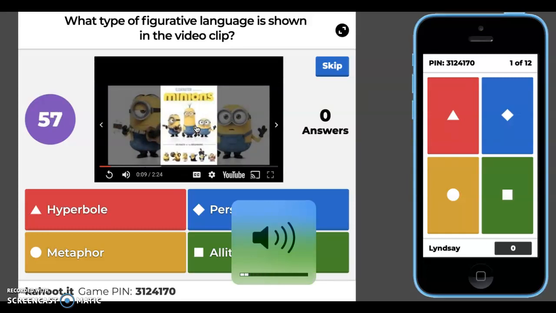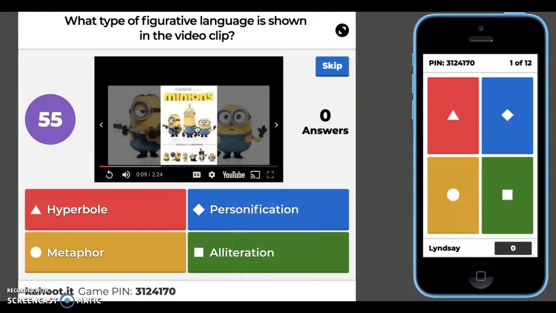Alright, so: he's so fluffy, I'm gonna die. And the really cool thing about a Kahoot is if you put in a question, a video, or a picture, it's not gonna start the timer until that portion is over. This gives all the students a fair chance. If you have a lower level learner or a slower reader, everybody gets the same amount of time before they are asked to answer the question.